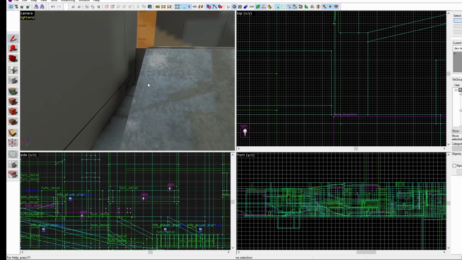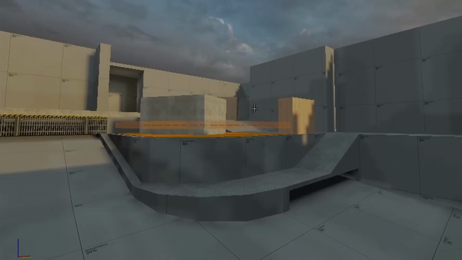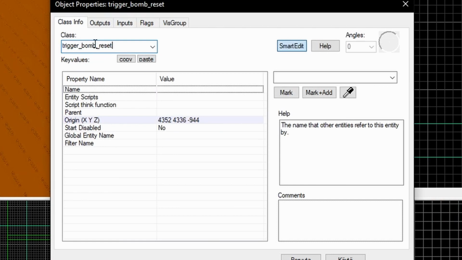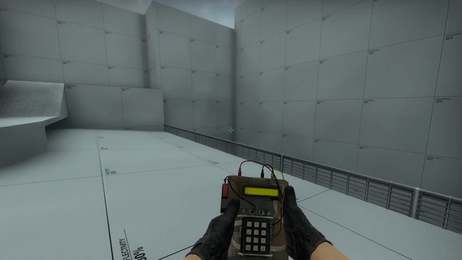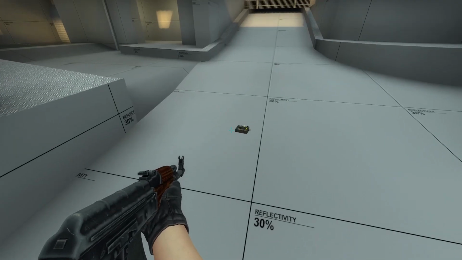Before playtesting, try to salvage as many bomb stack spots for defuse game mode. For deep pits or unreachable spots, you can either clip the area off or use the trigger bomb reset entity to return the bomb back to its last drop position, like they did on DE Vertigo.